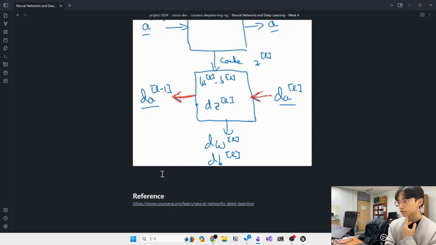You could actually get one more output to compute dA0, but this is the derivative with respect to your input features, which is not useful, at least for training the weights of these supervised neural networks. So you could just stop it there. But along the way, backprop also ends up outputting dWL, dBL, using the parameters WL and BL. This would output dW3, dB3, and so on.